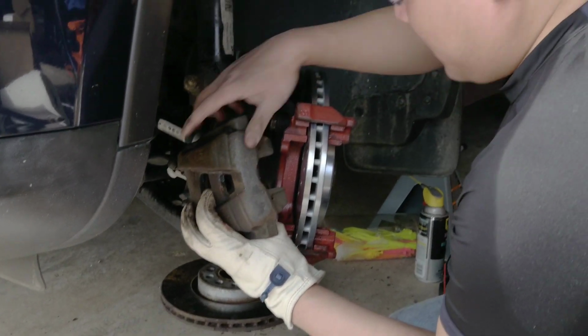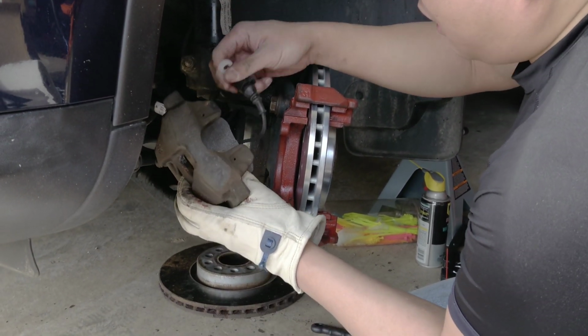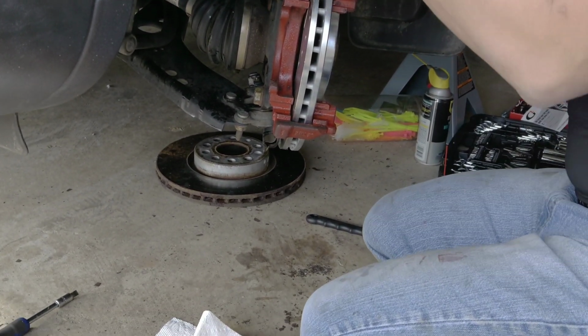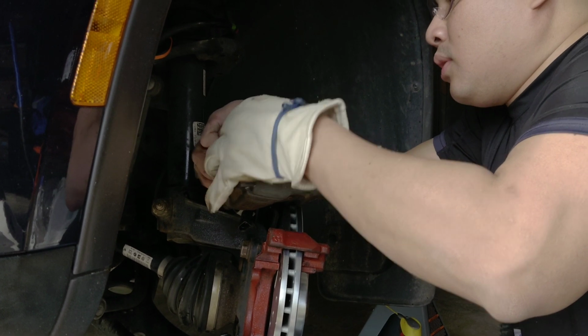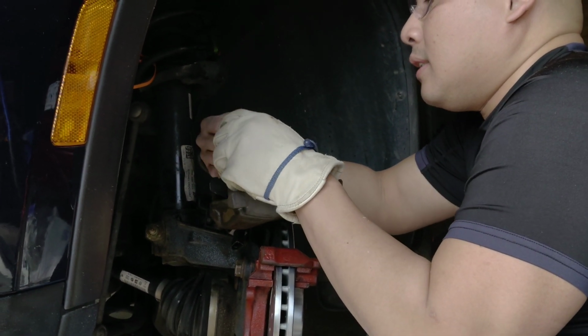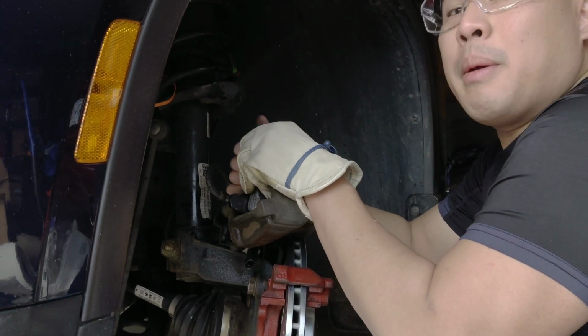Once it's mounted, be careful with this brake sensor. If you're not careful, you'll break this thing. Everything is so delicate at this point. I have to be really careful not to break anything. I don't know why Bosch put this thing to protect it.